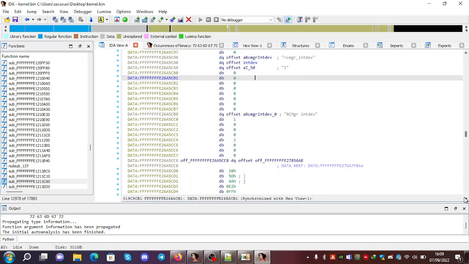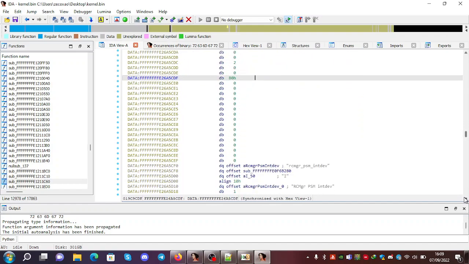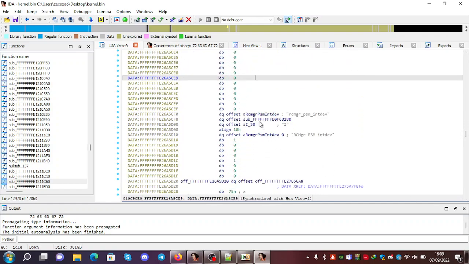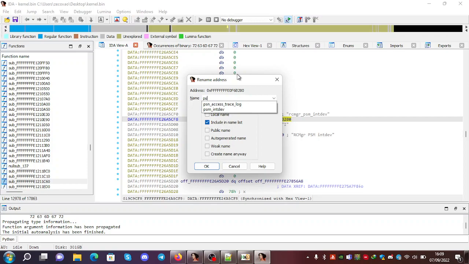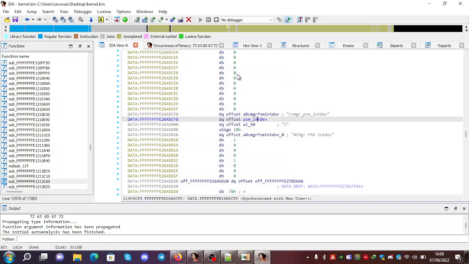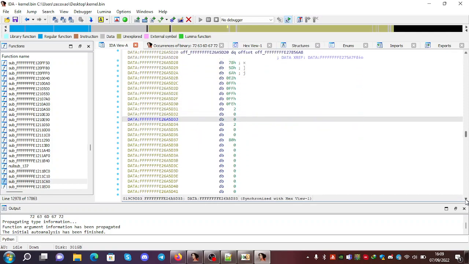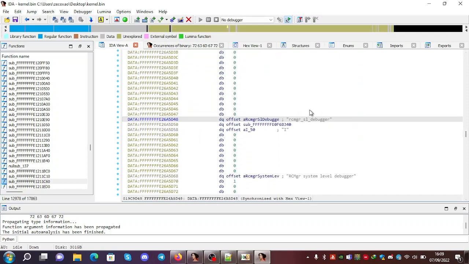Then we go below a bit, and we see here that's psm int dev. So we click on N, psm int dev. We go below a bit, see here SL debugger.